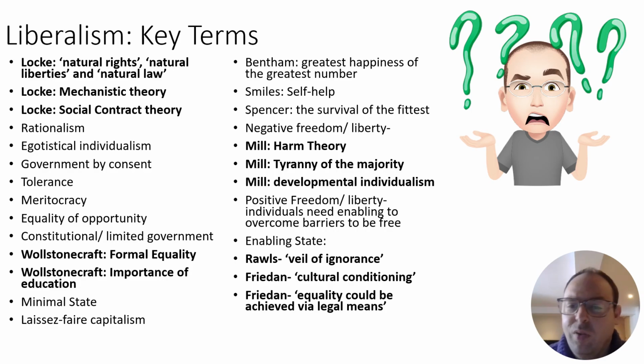Now, there are some of the important modern liberal thinkers in there. One of my favourite theories in this is by Rawls. Rawls writes about the veil of ignorance, and this is the idea where you link it into rationality, and that if people were unaware of their own background and wealth and age, ethnicity, all that kind of stuff, and you said, right, what kind of society are you going to create? You don't know any of that stuff. Create me a society.